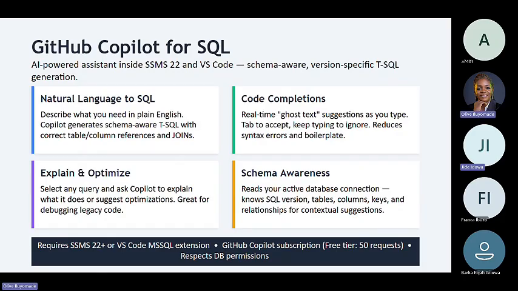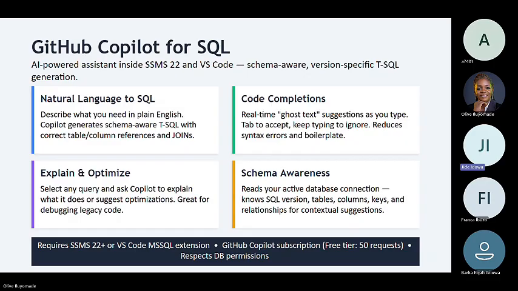Okay. AI powered assistant inside of SSMS 2022, of course, Visual Studio Code, schema aware, version specific, and all of that. But we are talking about natural language that you're able to express. You can tell the AI guy, and I talk about you must have a GitHub account, your email. You just open GitHub, because it will be synced directly with your SQL. Now, with natural language, you can describe what you want to do in plain English to the Copilot, and it's going to help you generate the code. Then you can execute it.